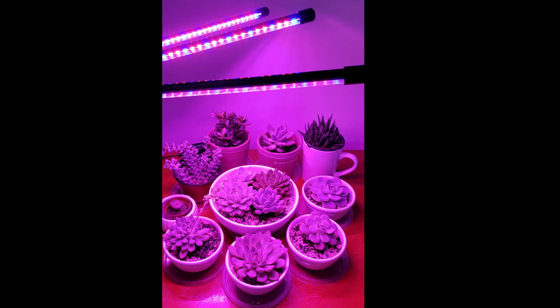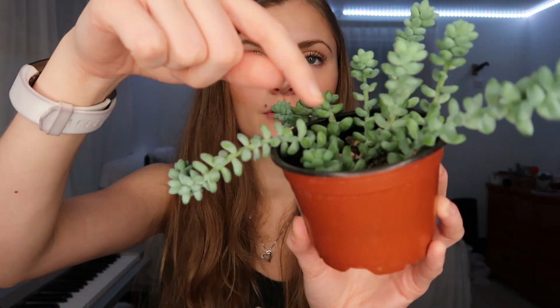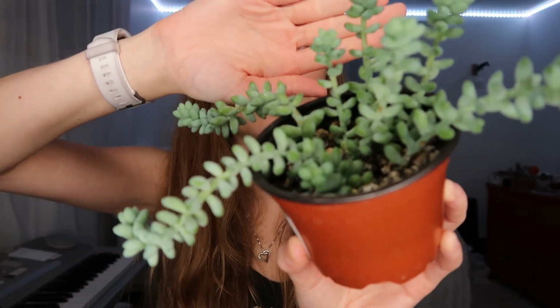But something tragic happened to this one, and it made me really sad. For a little bit, I had a grow light on my dresser before I just moved them to the window in a different room. And this little short one right here, it still has some new growth going on, but sitting on my dresser, the grow light fell on it and knocked it over, and the whole stem pretty much broke off of it. And I was really upset because I was like, this is my Nashville plant, you know?